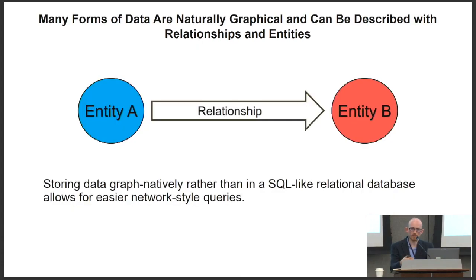So I'm going to pivot a little bit. We have been talking about how to load the data, but we also need to think about what to load the data into. So I've been talking about one kind of graph, nodes and edges, a network, and I'll be now talking about another kind of graph. And that is essentially my point, that graphs can represent so many different kinds of data.